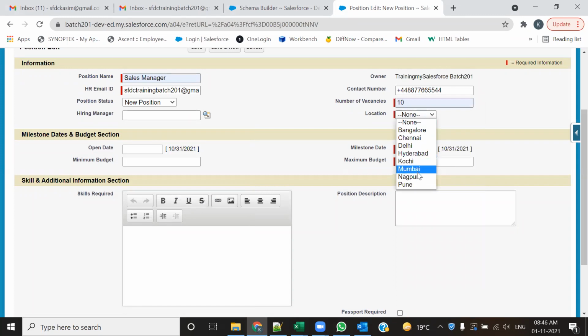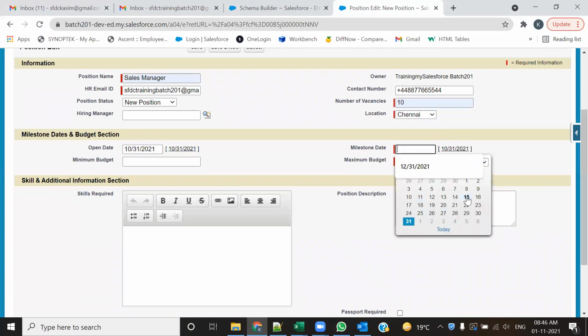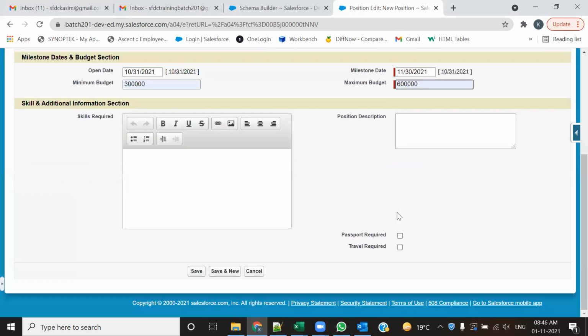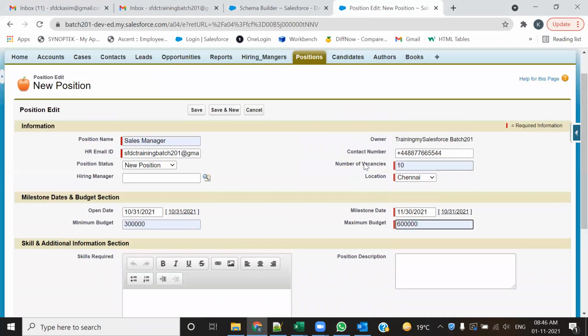Location is probably Chennai. Okay. Open date is today's date, and the milestone date is somewhere around November 30th. This is the minimum budget, 3 lakh. The maximum budget is 6 lakh we could offer to this position. Passport not required, travel not required. No, I'm not giving any description.